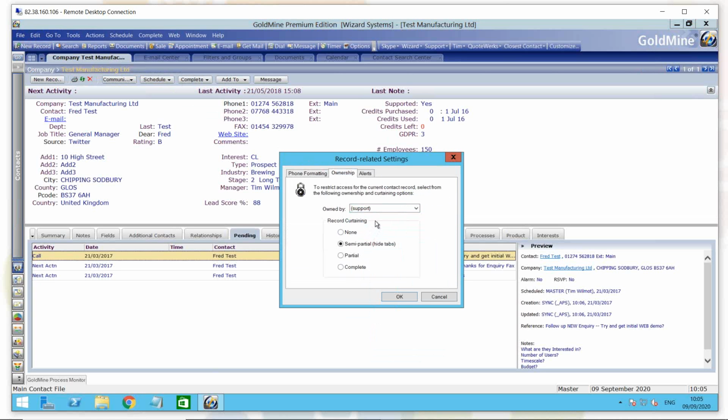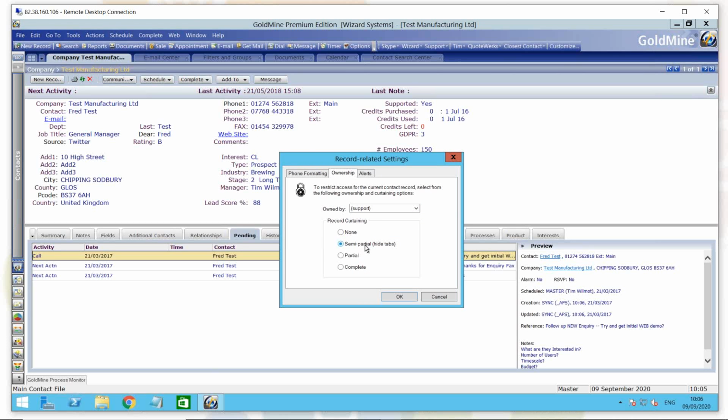I could apply it to a user, but typically with these teams, these groups of users, you could apply ownership to a group of people. And then we've got record scoping. How much of that record do we want to hide? Well, that could be none. They can see the whole record, but it is still read-only. All right, so the record is going to be read-only, but do we want to allow the user to see the complete record?